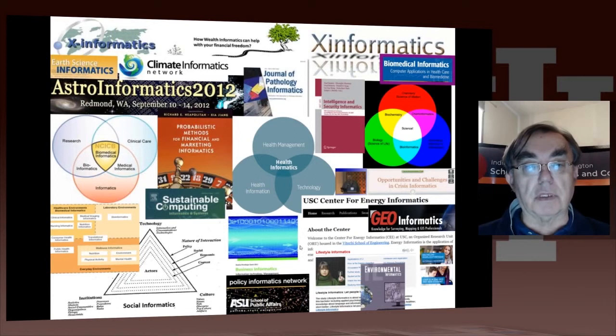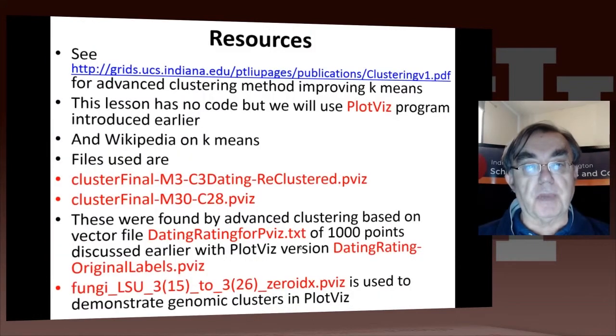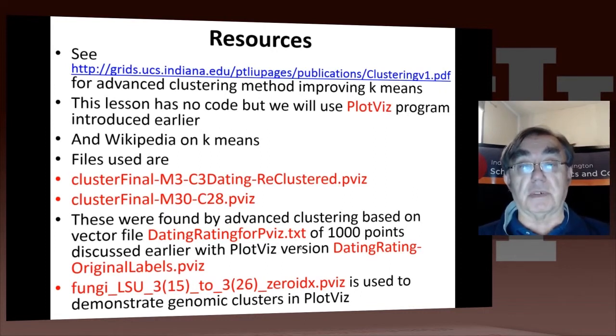Here, of course, are the usual array of X informatics fields that we're trying to address. This page tells you some of the resources this lesson will use. There is a web link to a paper on clustering, which does not discuss the material here, but rather advanced clustering methods, which we will actually use in some of our work.